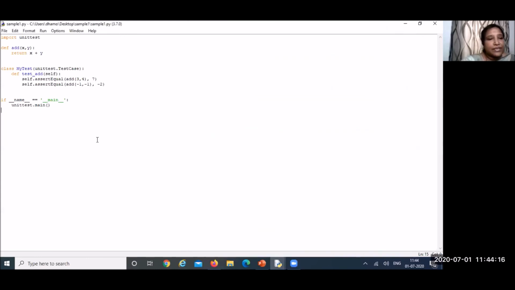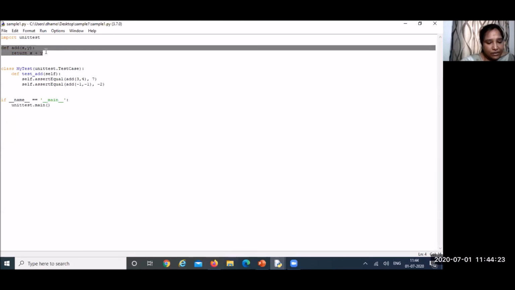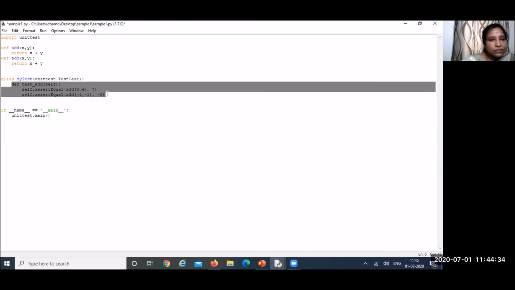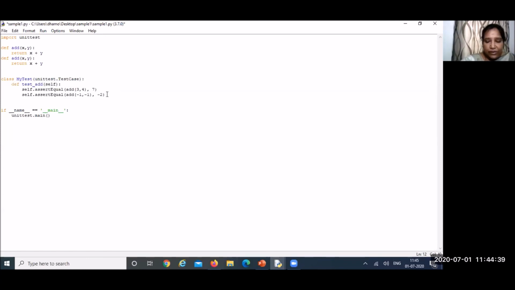Now I'm extending this program. How to extend the program? Indentation is very important in Python, so you must take care.